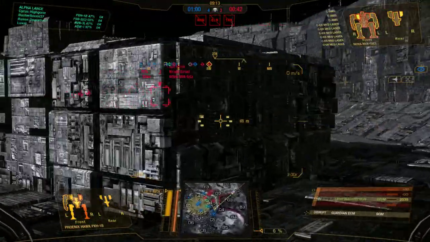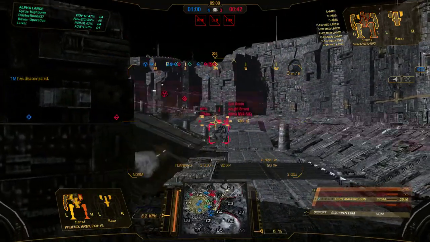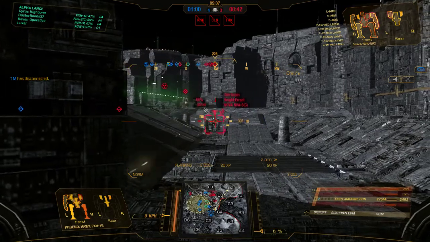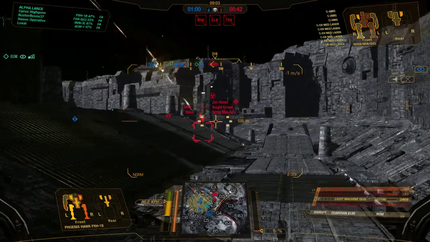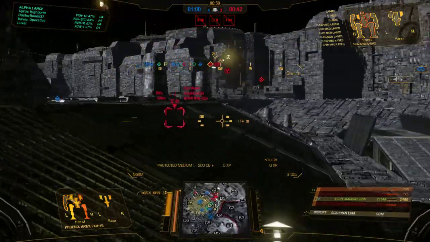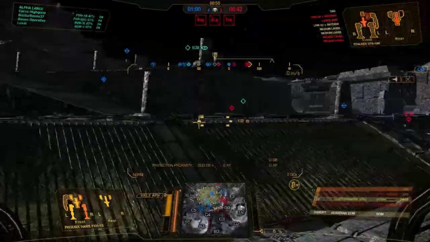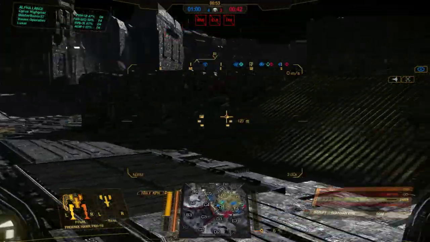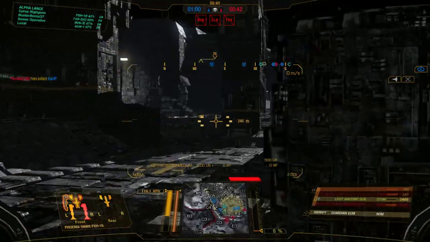You'll notice me switching targets a lot. What we're doing here is looking for someone who doesn't have a lot of armor, someone that we can expose. Like that Stalker. Ooh, the one who's using the tag. And there's the missiles coming in.